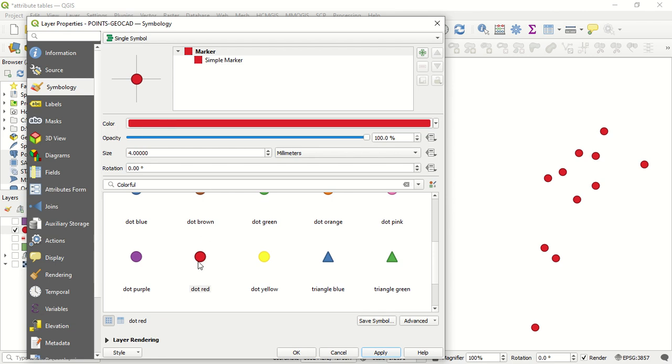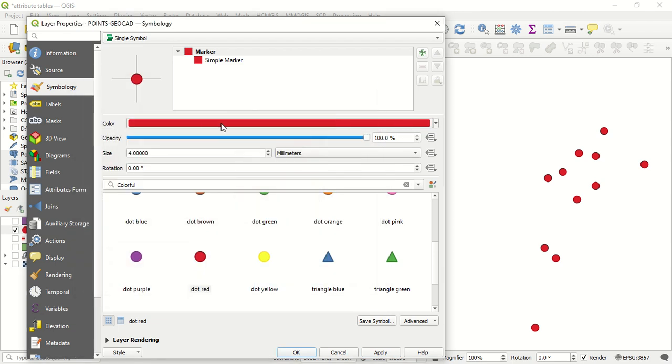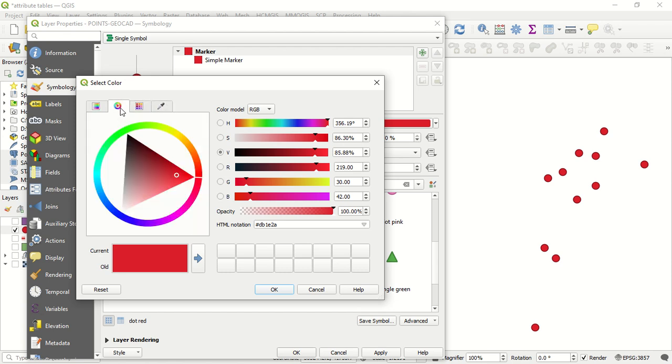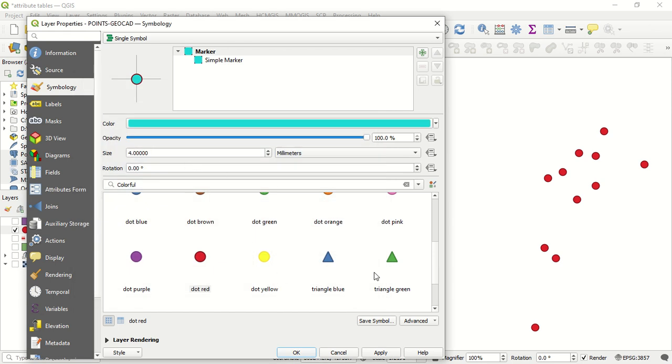You can choose a symbol here, but if the color is one you don't want, you can easily change it. I click on this color. There are 4 ways you can change the color, as you can see. To start with, we have this. You just move your cursor around. You click and start dragging until you see which color is perfect for you, or you can just click in the area like that. Single left click like that. When you see that that's the color you want, you say apply. You say okay, then you say apply. So we can see that the color has changed.